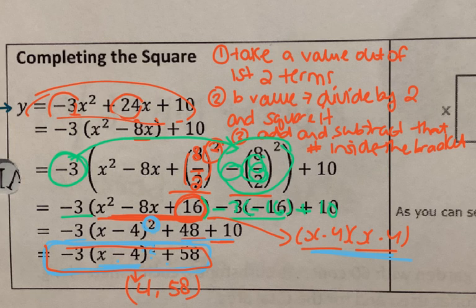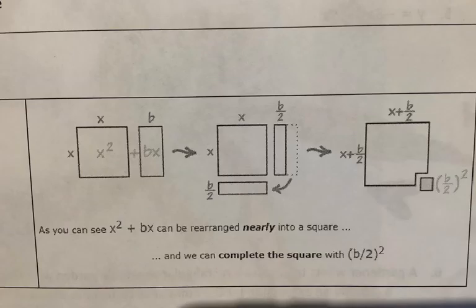All right, on the next part of your handout, you will see a diagram. This is in the box beside what we just did. And this is just a different way of showing you the same thing, but it's more for visual learners. So if you find that this diagram confuses you, just ignore what I'm saying. But if you tend to learn better with pictures, then follow along closely. So this is what we're doing to complete the square.